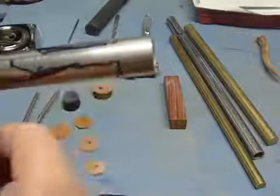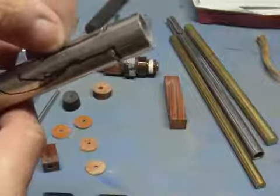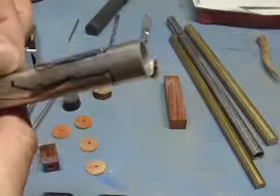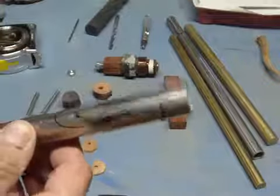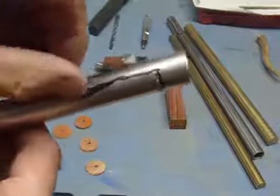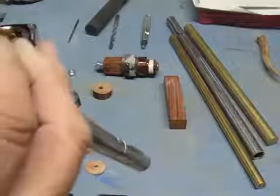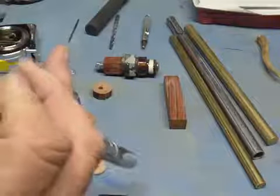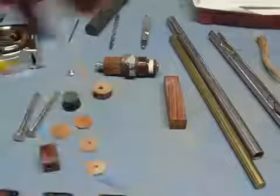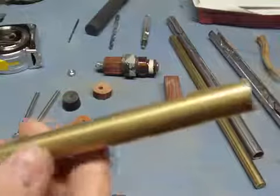Now I draw the piece on there, kind of roughly draw it on. And then I go ahead and use a Dremel tool with one of the little metal cutting blades. And you have to watch those because they fly apart. This is why I say I'm not responsible for any injuries or anything. But you can cut this out roughly. And as soon as you get that cut out, you want to dress these edges up on the outside and the inside, and get that shaped. Then what I do is I take a piece of brass rod.